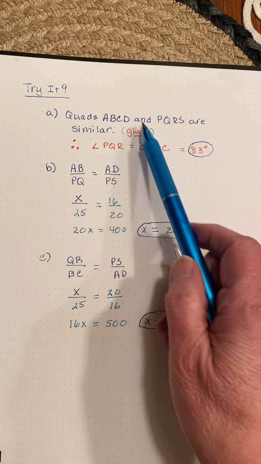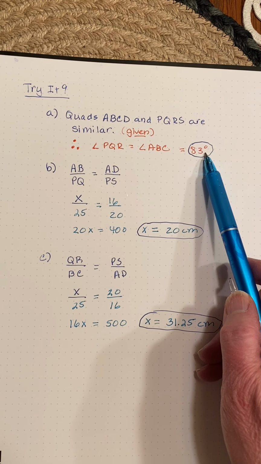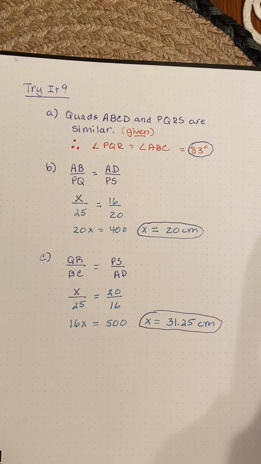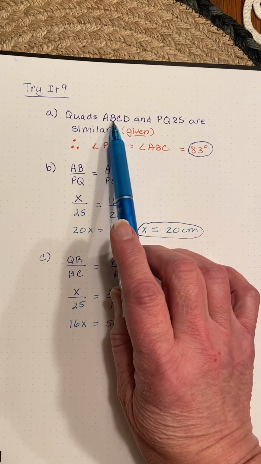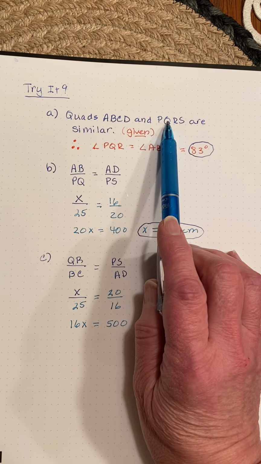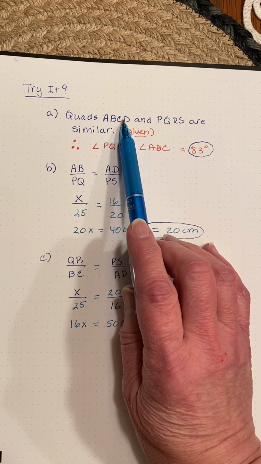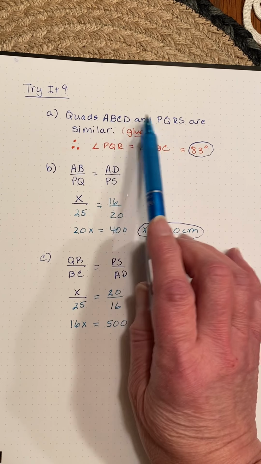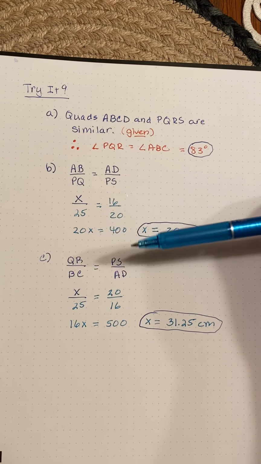Therefore, angle ABC is also 83 degrees. They're both 83 degrees. So just take a look at that picture and see how you had to turn it around. But if you can't turn the sketch around, just look at the order of the letters. P, Q, R: Q is in the middle. A, B, C: B is in the middle. So these two are going to be angles that are the exact same thing, 83 degrees. Likewise, we can set up our ratios.